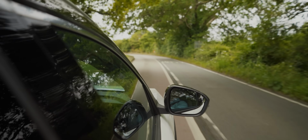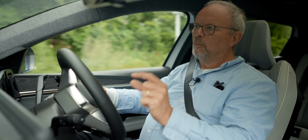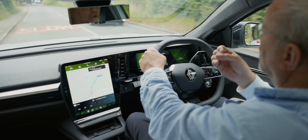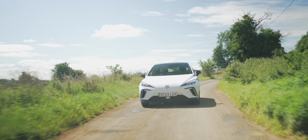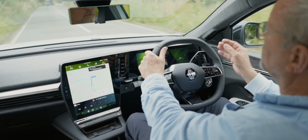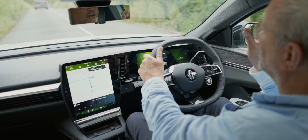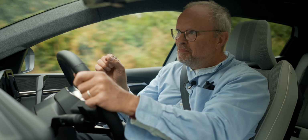I've driven it a couple of hours now, and all the little bits of driver assistance it gives are helpful, not annoying. And that is a really clever bit of this. I'm talking about the tech in this car. We've all experienced annoying driver assistance. A really good example is the MG4's lane keeping assistant, which is just purely annoying. It's a lane annoying assistant. This does the same thing, but it does it with very subtle vibrations on the steering wheel, no beeping. The speed limit, it will tell you that you're above the speed limit by 1 mile an hour. It'll do the most subtle, just a little polite, "Excusez-moi, monsieur, you are going slightly over the speed limit."